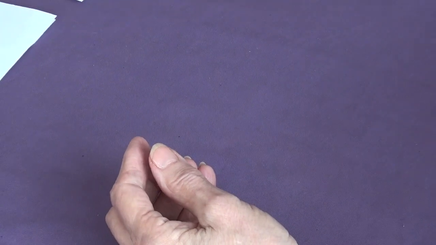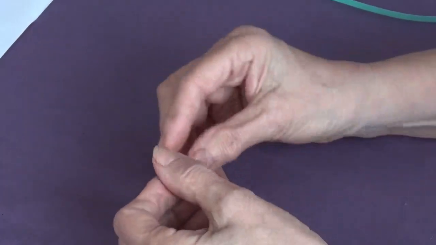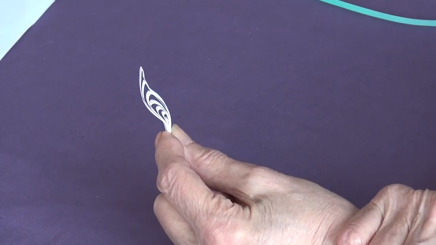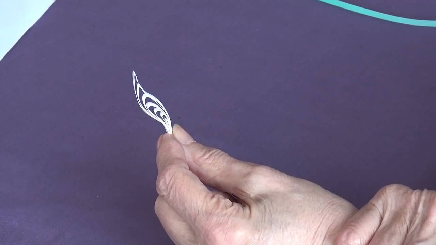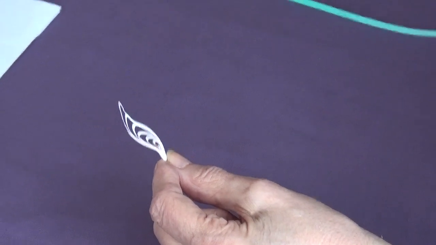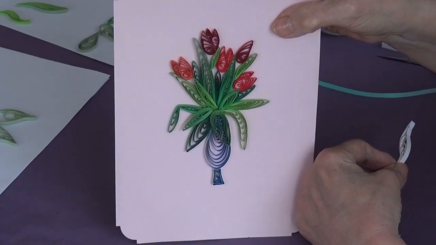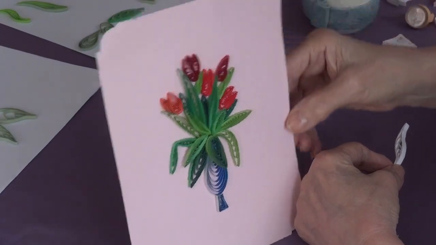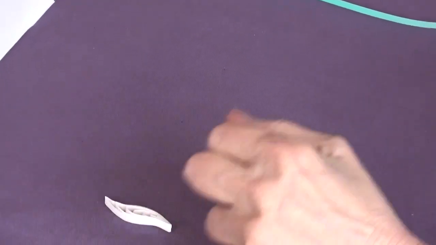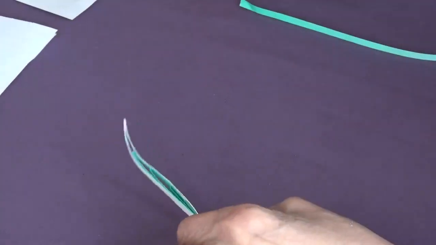And another thing you can do, which I find very useful, is to make a very long version of this. Wheat ears make amazing leaves. They look really good when you're trying to show a long, narrow leaf, like on a tulip or daffodils. Snowdrops are another one where you might need it. So, if you want to make them nice and long. So, there's a nice, long, narrow leaf that I've made.